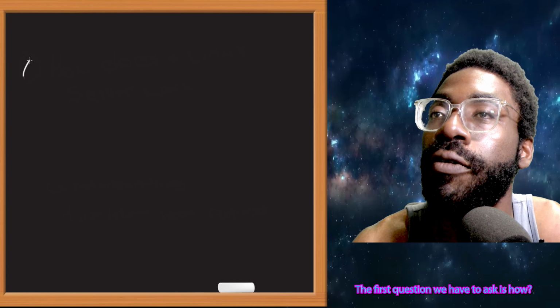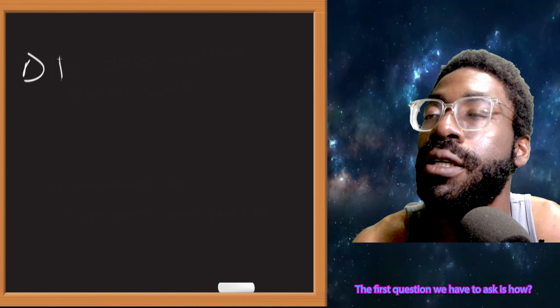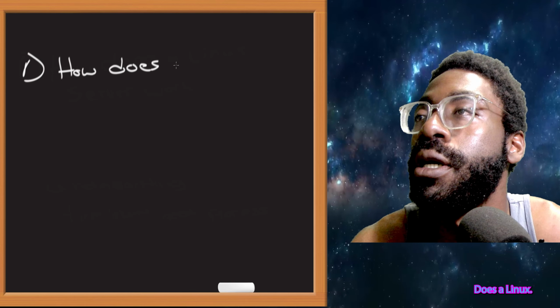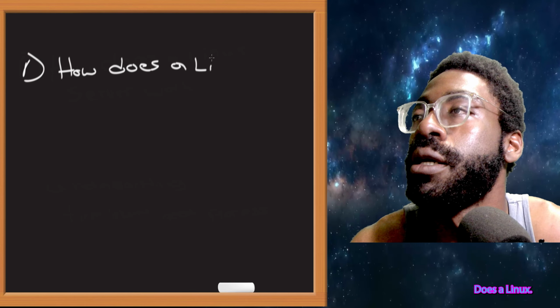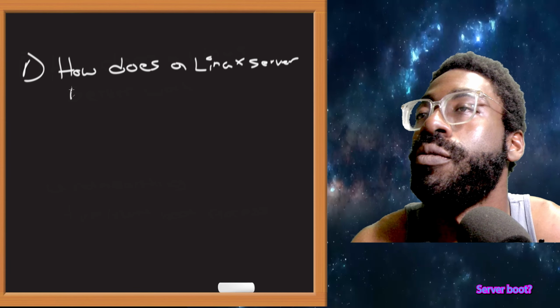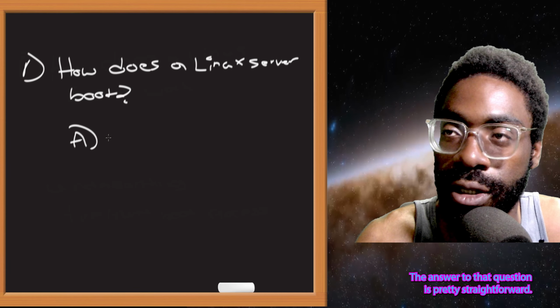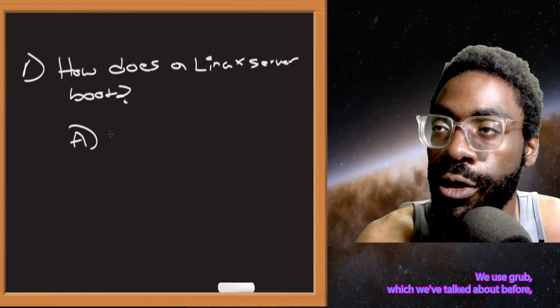So the first question we have to ask is, how does a Linux server boot? The answer to that question is pretty straightforward. We use Grub, which we've talked about before, and we use systemd, which we've also talked about before. Let's go ahead and talk about systemd first. That's kind of the easier of the two since we've already gone over it before.